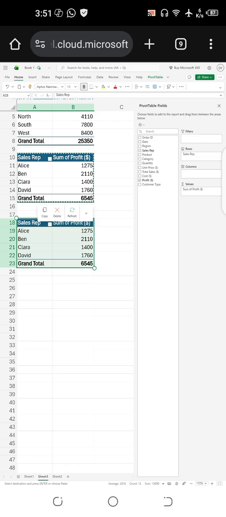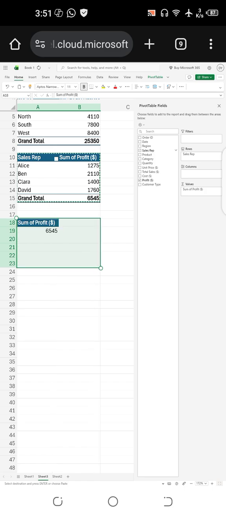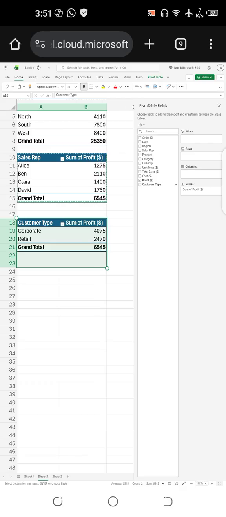So toggle off sales rep and price. I want to know the quantity and the customer type. So let me toggle off sales rep. Sales rep, now customer type, and the quantity of goods sold should be toggled on. It's a bit hanging.